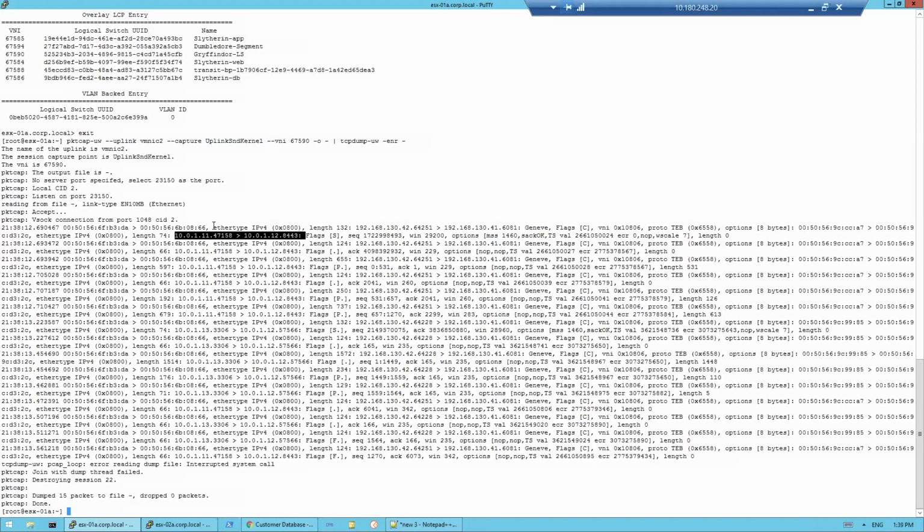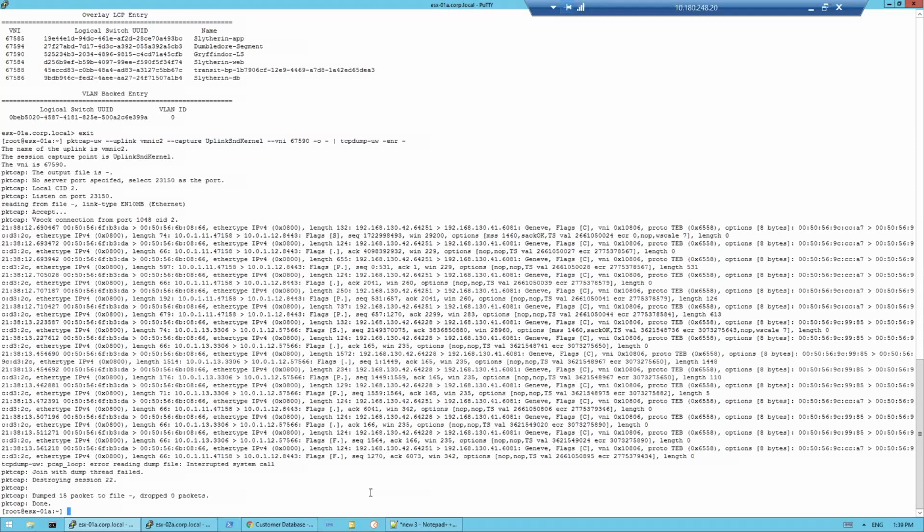So on the uplink send kernel for a logical switch or logical segment, you're going to see two sets of IP addresses and two sets of MAC addresses, one for the TEPs and one for the internal workloads. And so this is exactly what we do expect to see here.